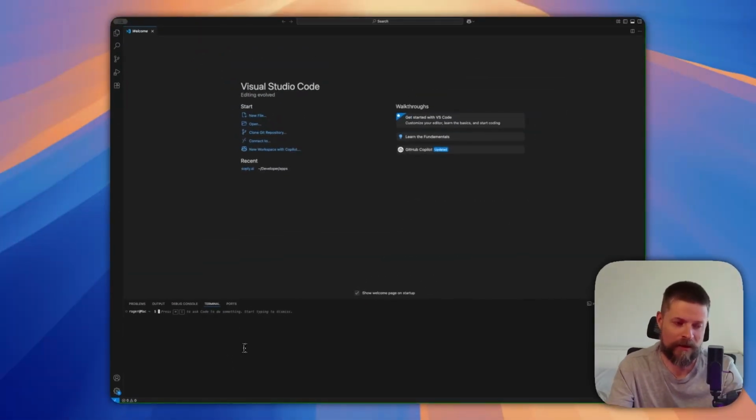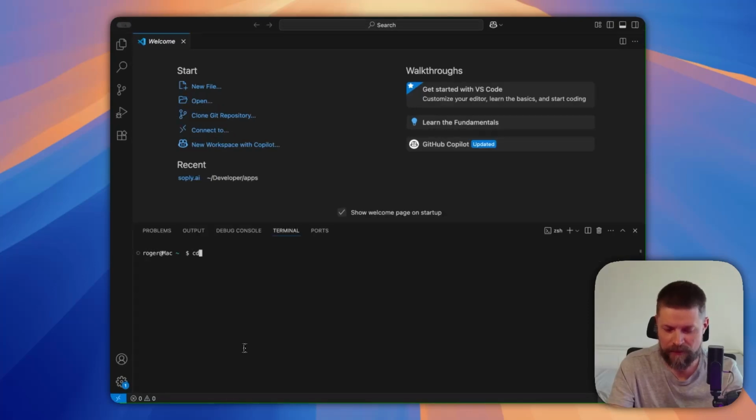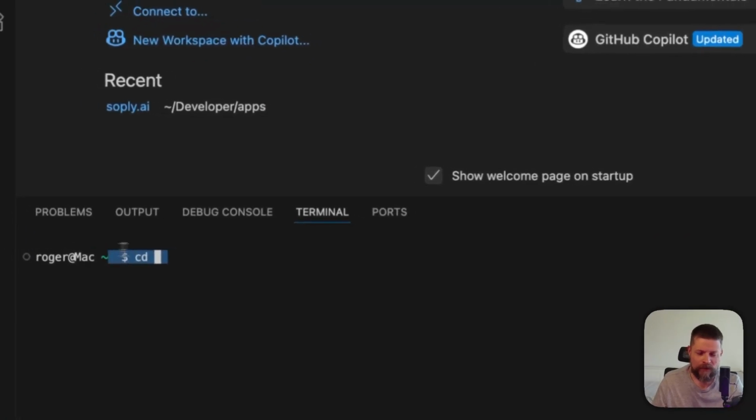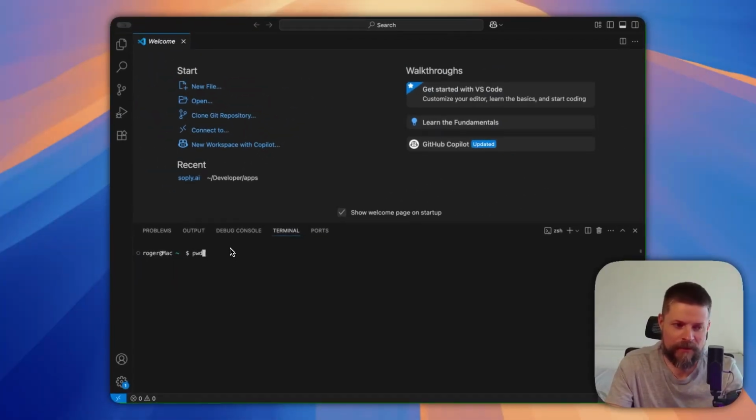I've got a folder on my hard drive called developer. So I'm going to go CD, which is change directory. I'll see if I can zoom that in a bit. So just a little crash course. If you want to know what directory you're in, you type in pwd, and I'm in Users Roger.